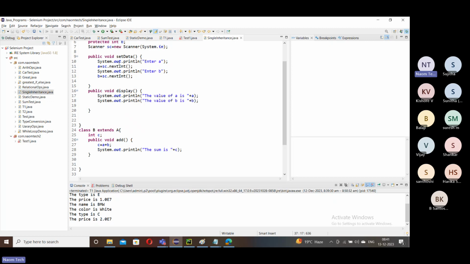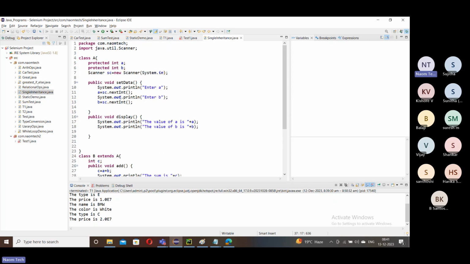But this set data is a must. Without calling set data, the values of A and B are not initialized. And if they are not initialized, don't worry, because A and B already have default values. You know, right? Please comment in the chat box: what default values are assigned to A and B? We already had this discussion a number of times.